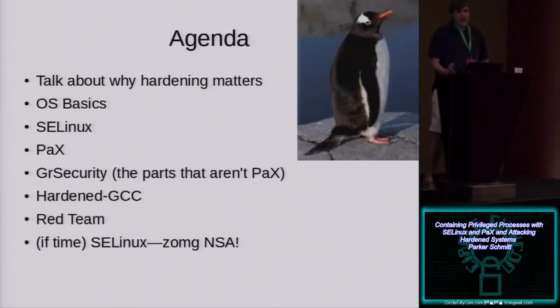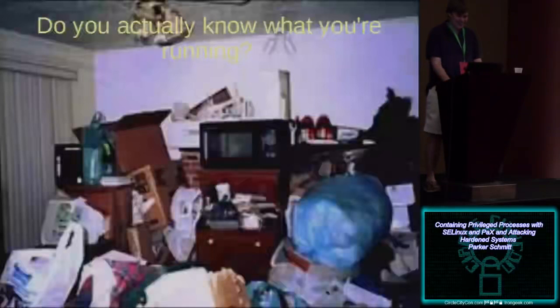Because nowadays, when we look at a lot of malware, it is targeted, and you are going to start seeing 0 days coming out a lot more. People are going to drop them on you. So you're going to want to do everything you can. So I'm going to cover various mechanisms of Linux hardening, and then if there's time, because everyone's going to ask the question, did the NSA backdoor SELinux? I'll try to answer that too at the very end, time permitting.